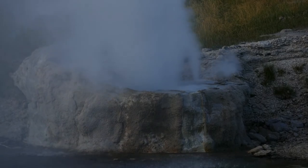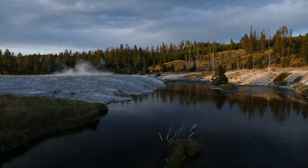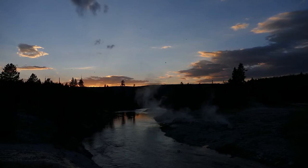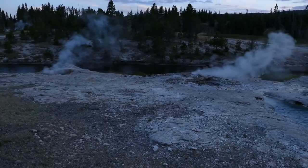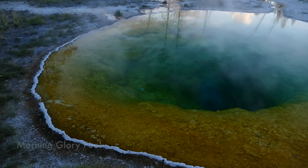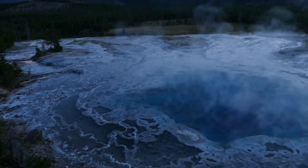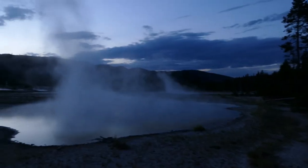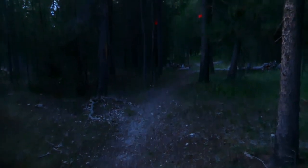The trail trickles on over the Firehole River to a bunch of great features, and I'm watching it all in the evening as the sun is setting, which is just fantastic. I got to see the famous Morning Glory Pool, which was beautiful, then worked my way over towards the Biscuit Basin area and got to see one last little pool as my camera was barely able to capture the light.